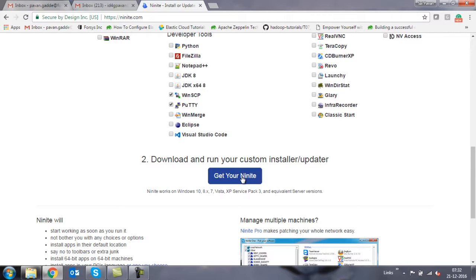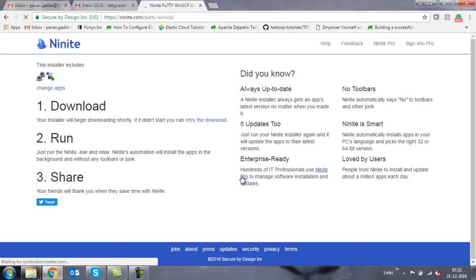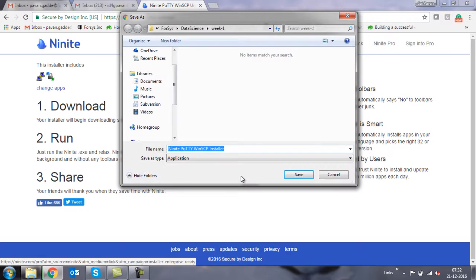Okay, you will get it and the toolbar will get installed. But you may have heard that with several toolbars, a toolbar plugin gets installed and after that everything gets installed. Here the beauty of Ninite is that a toolbar will not get installed; instead, the software which we selected will get downloaded and installed.